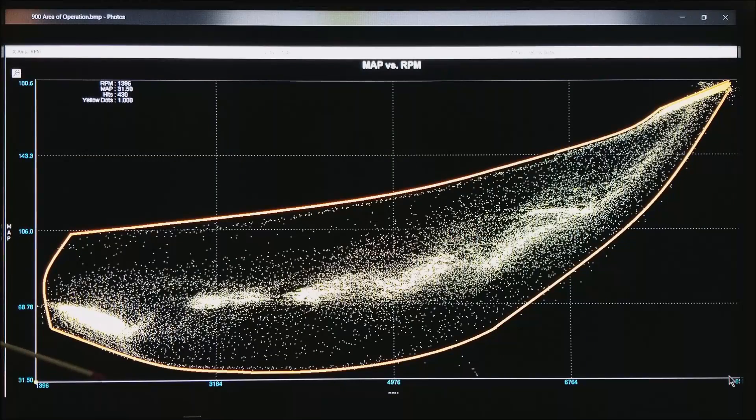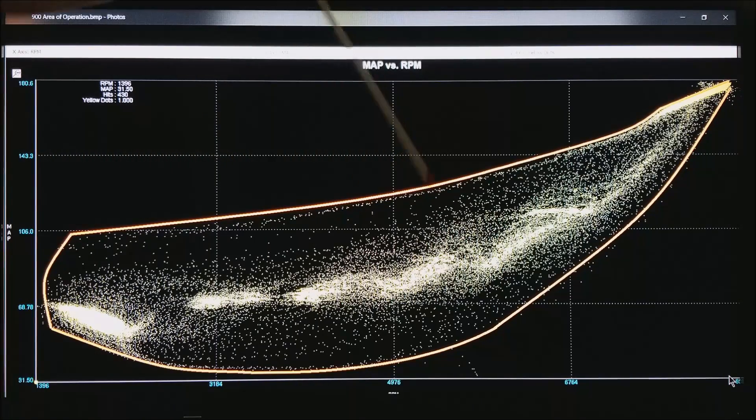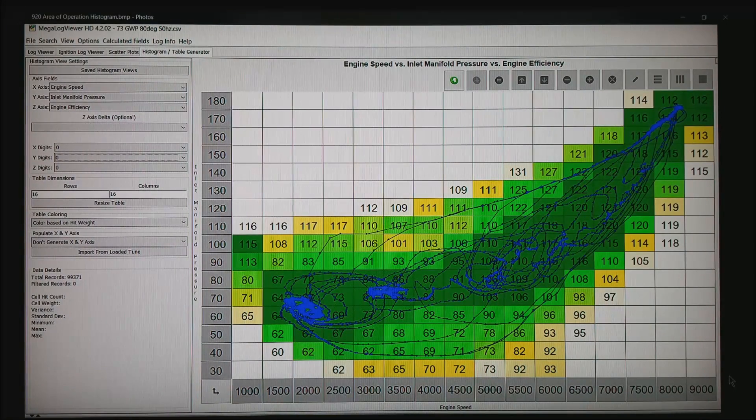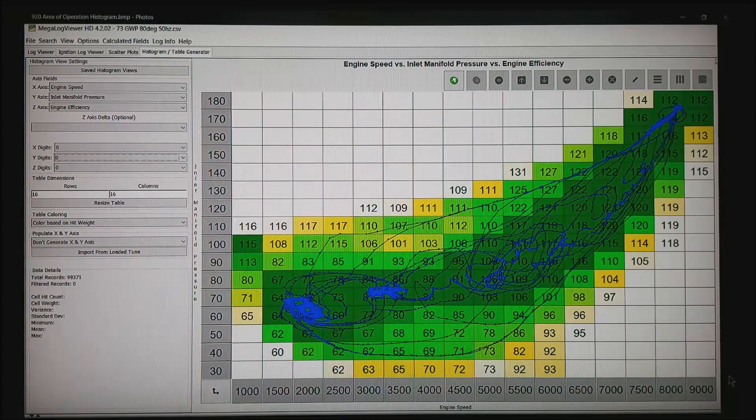And in this particular motor, it idles at about 1800 RPM and about 60 kPa. If I stab the throttle, you'll jump to just under 100 kPa or atmospheric pressure. And then as the motor accelerates, this line right here is where the motor accelerates. Notice being a centrifugal compressor on this motor, there's a very distinct curve that you just cannot get above. This happens to be a view that I can pull from MegalogView or HD. It is the histogram view.